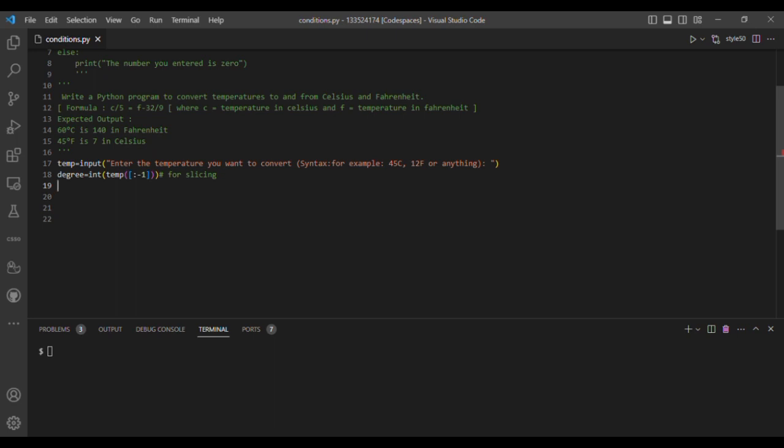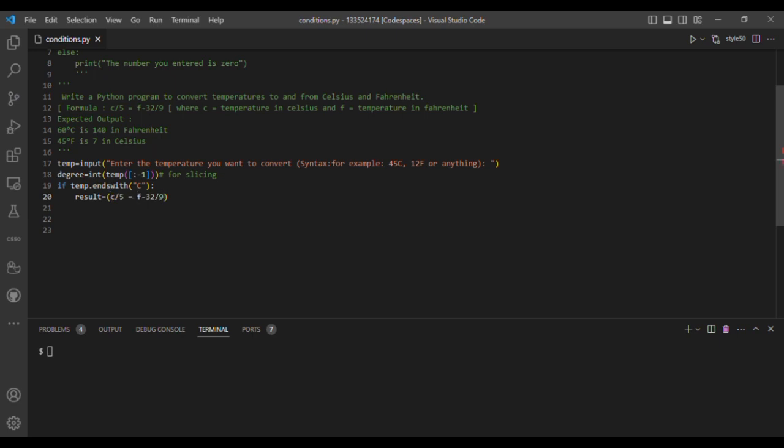Let's just understand the mechanism of conditional statements, how these conditions execute. So I use here the first condition, if temperature dot endswith. Here I want to know what my user wants, whether it is conversion of Celsius to Fahrenheit or Fahrenheit to Celsius. So here I use temperature dot endswith C. First I use the condition for Celsius, then I use the condition for Fahrenheit as well. Here in the result, I use the formula for Celsius to Fahrenheit conversion. Let's copy and paste it here for Fahrenheit and then for Celsius.